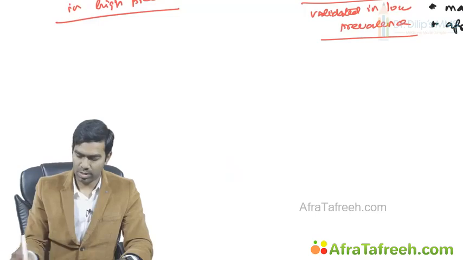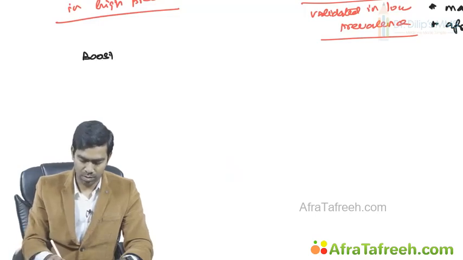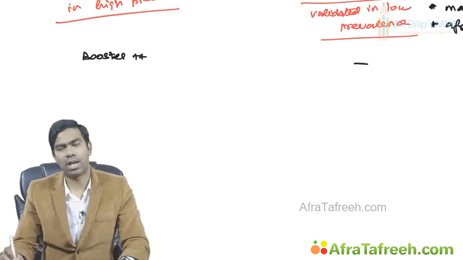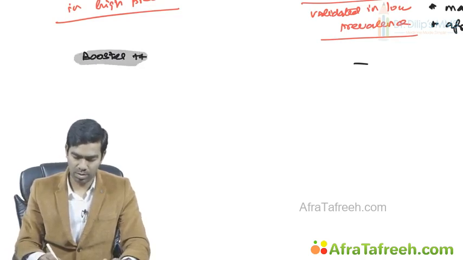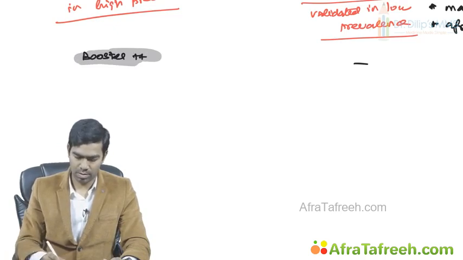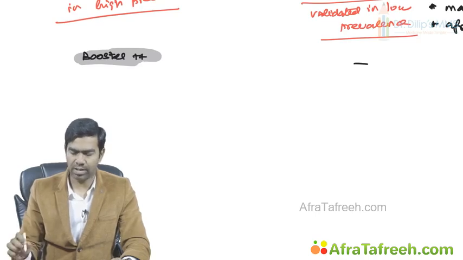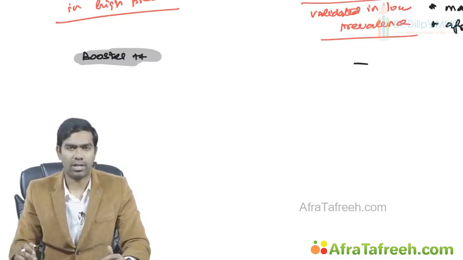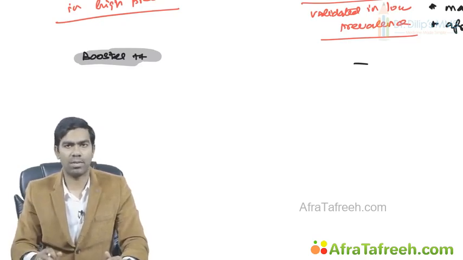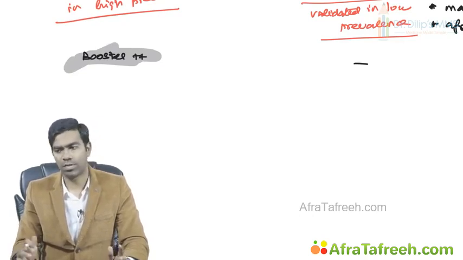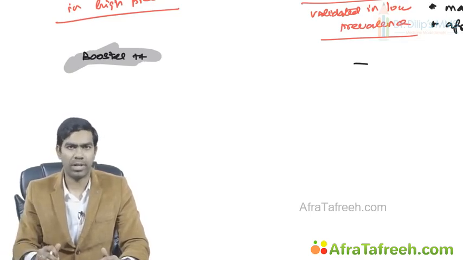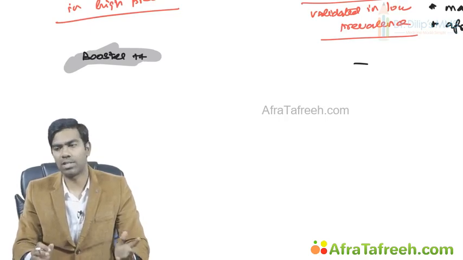Next, your Mantoux test also can produce a phenomenon called the booster phenomenon, which will not happen in the case of IGRA. Booster phenomenon is not a feature there. So what do you mean by a booster effect? Let us assume a patient initially has a tuberculin negative test. TST is negative. Again, you repeat the test after some time. Now the tuberculin reaction will increase and the test may even become a positive reaction. So this is called a booster effect. Actually, this is a false positive response because of recurrent testing and recurrent exposure of the body to PPD and the antigens. This is not a true positivity.